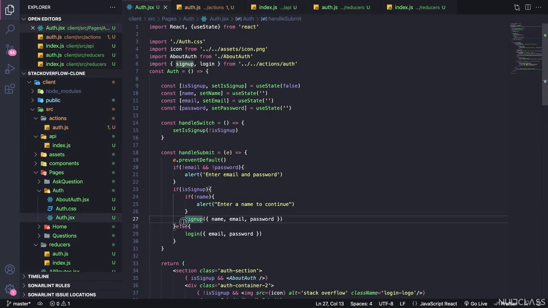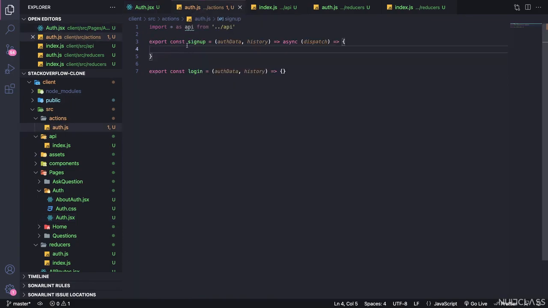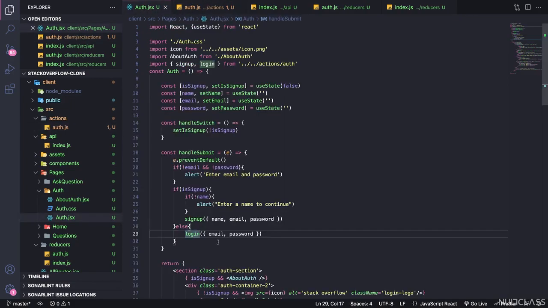We have to use dispatch to pass things. Since sign up and login are functions of actions, which are part of Redux, we have to dispatch that particular function so that the reducer will receive the data.